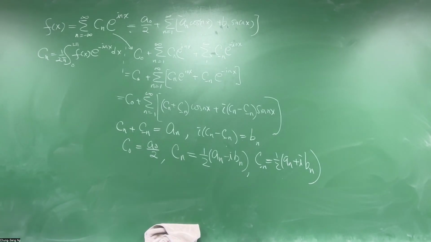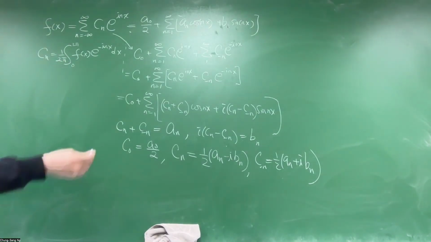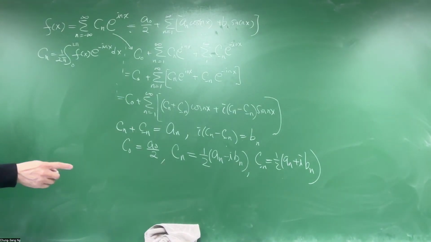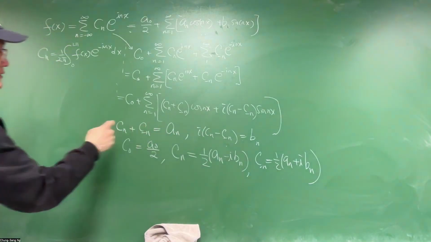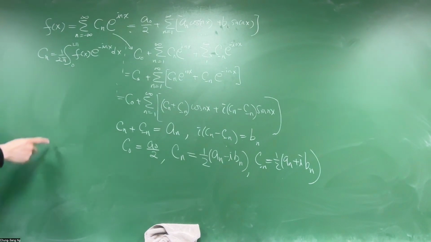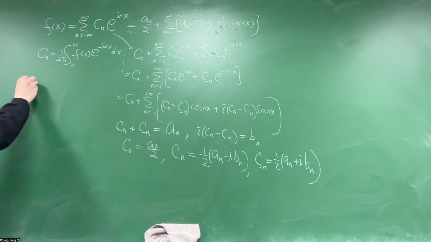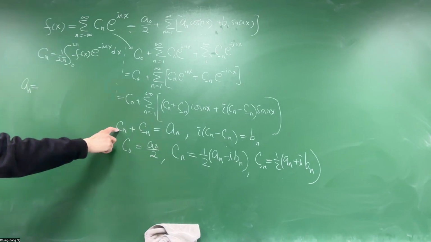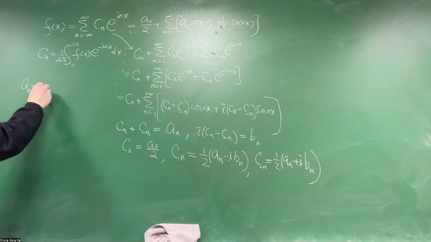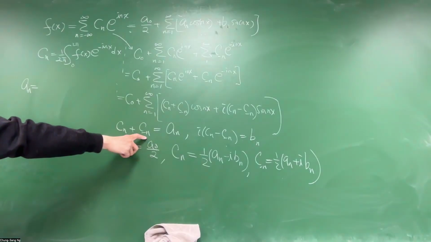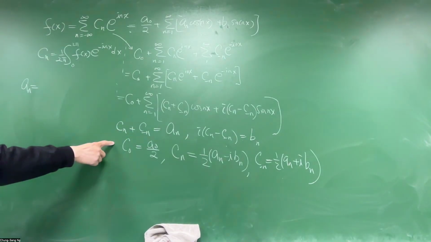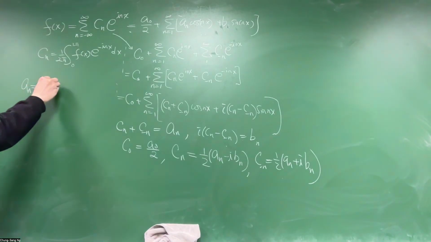Last time I said that to show it, it's the same way, but it involves the product of sine and cosine squared, sine squared, that kind of thing. It's slightly more complicated, but not too difficult. But now we can do it the other way. Just use this formula and the relationship between a sub n and c sub n. Like here, a sub n is equal to c sub n plus c minus n. So just substitute this into this, and then change n to minus n, going to here, right? And so you have both terms as 1/2 pi.